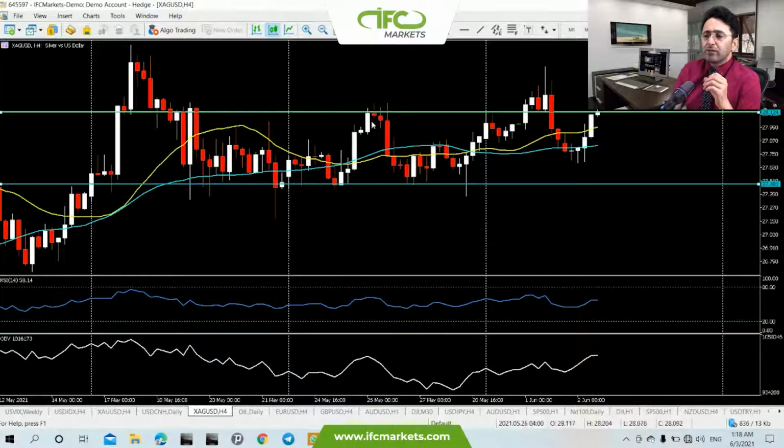So you can sell when your asset, when the silver comes to 28.10, you can buy when it comes to 27.50. Buy, sell, buy, sell, buy, sell, as long as the asset doesn't break out of this range and create a new trend. As long as it moves within the range, in a side movement, you can buy and sell at the lower and the higher levels of your range.